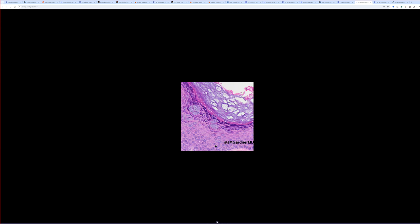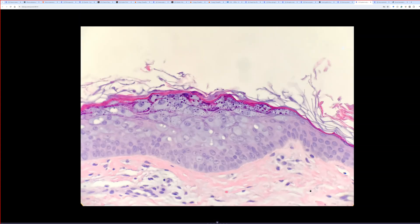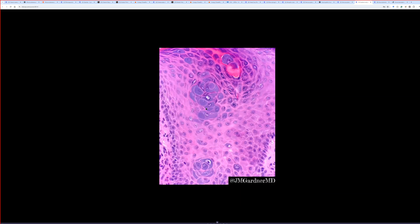We also see this relatively often as little tiny incidental foci — little tiny incidental flat warts with EDV-like viral cytopathic effect in older, sun-damaged patients, maybe next to a basal cell carcinoma or something. I see this incidentally a couple of times a week. I really like it because that color of gray-blue is so beautiful. HPV effect in the skin usually produces chunky, large, coalesced granules — the granules all clump together into big granules in funny-looking keratinocytes.